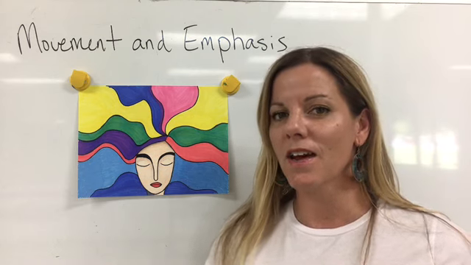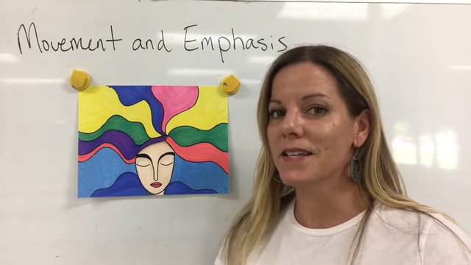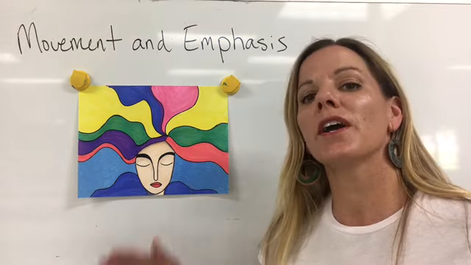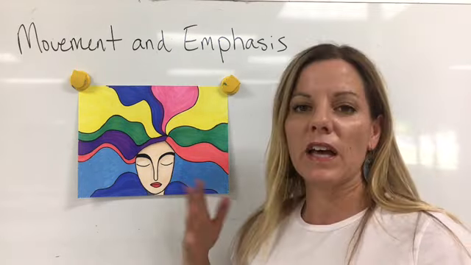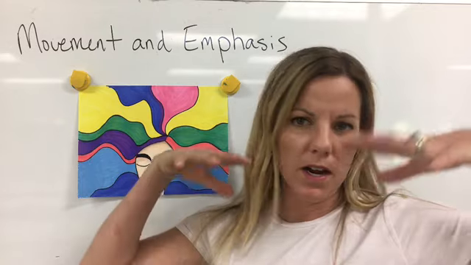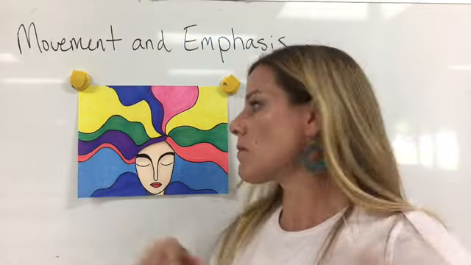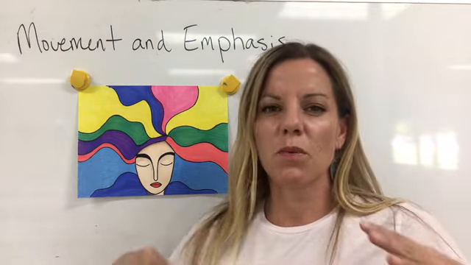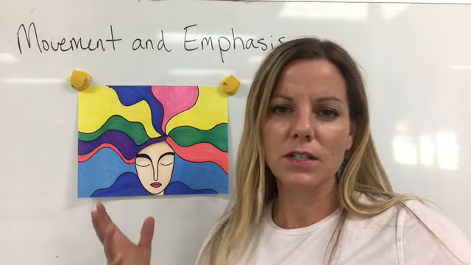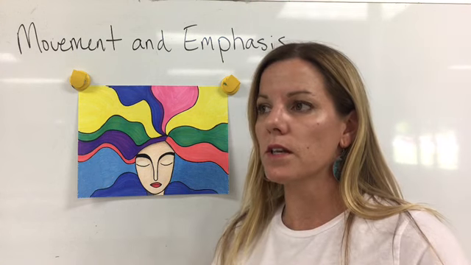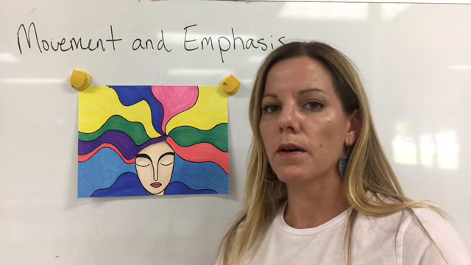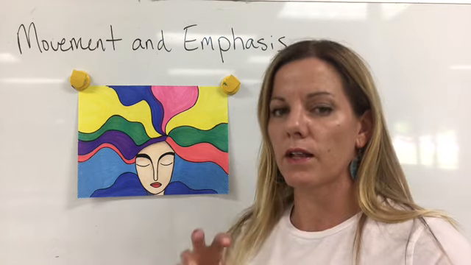This week we're going to be discussing the principles of design of movement as well as emphasis. So we're going to be drawing this picture of a girl. She might be lying down in the water and her hair is moving all over the place, or maybe she's enjoying some wind that's making her hair blow crazy, that's causing movement.